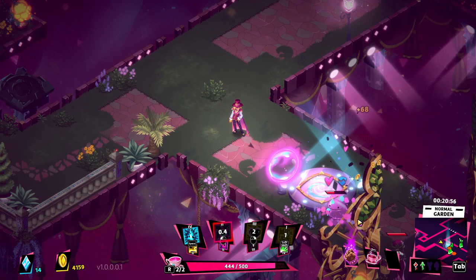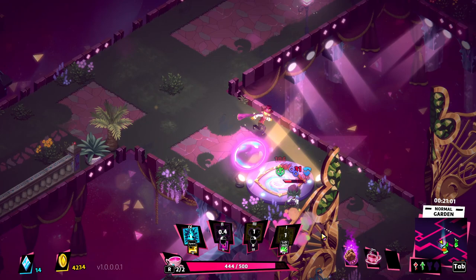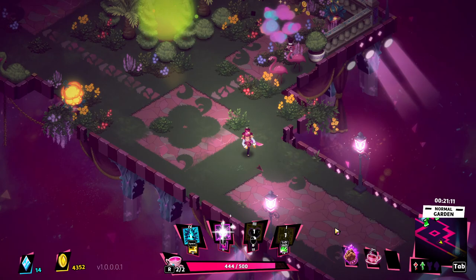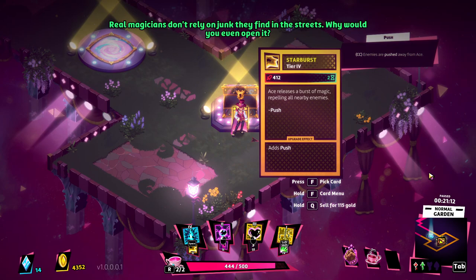Correct. You got it. Narrate more, stinker. Gotta readjust this chair. Don't want to get a back problem playing Dandy Ace. All right. Yeah, we can definitely use those bombs to our advantage. Real magicians don't rely on junk they find in the street. Starburst. Why would you even open it?